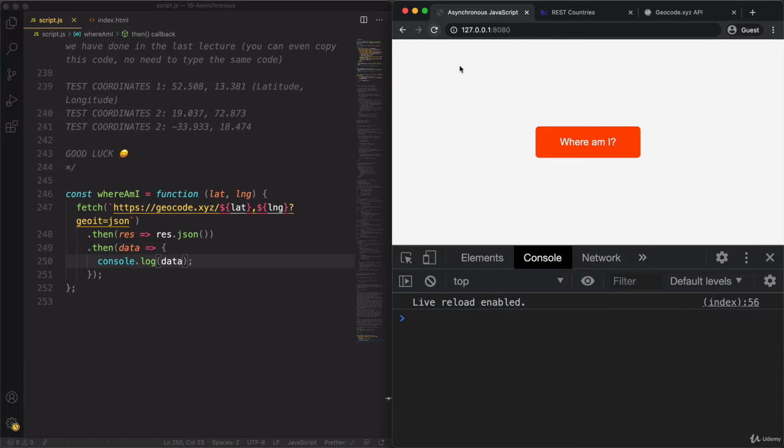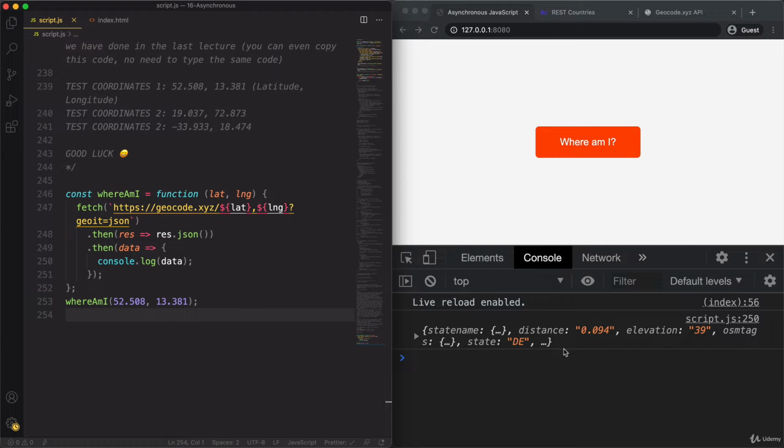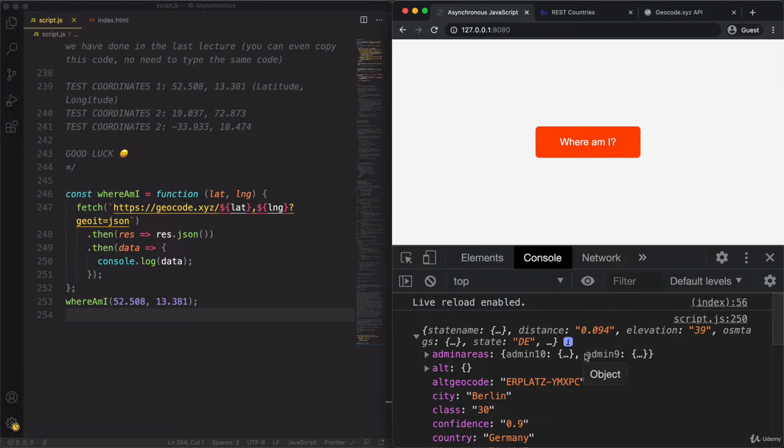So let's reload here. Oh, and of course, I need to call this function. So let's grab these coordinates, give it a save. And so now it actually already worked. All right, so let's open it and see what kind of stuff we have here.